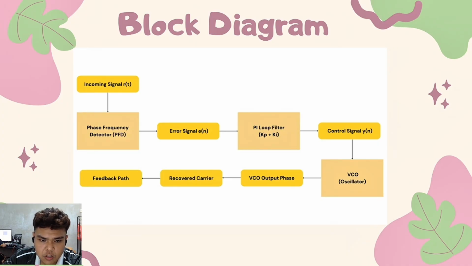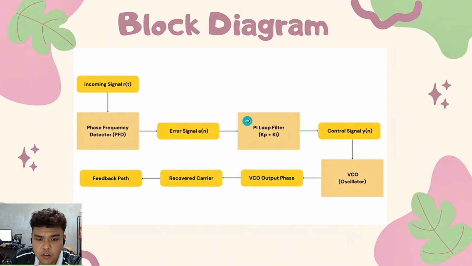The assignment is on the digital communication system. First of all, I will explain the block diagram. The main purpose of the system is to synchronize the frequency and phase of the received signal with a local reference signal. Starting from the input, the incoming signal may contain frequency and phase offset due to differences between the transmitter and receiver oscillators. This means the received signal is not perfectly aligned with the local carrier.